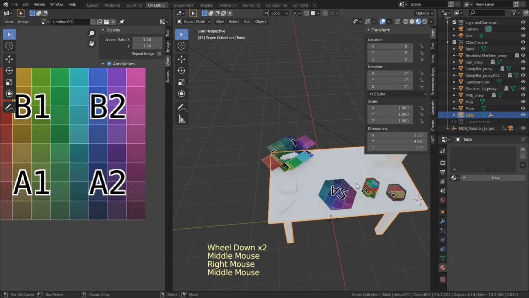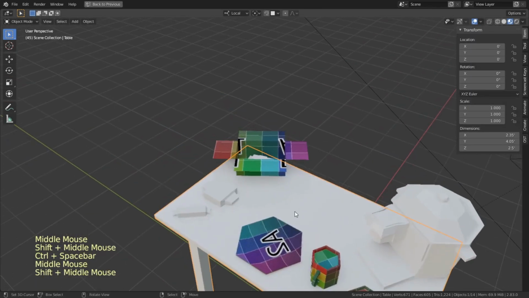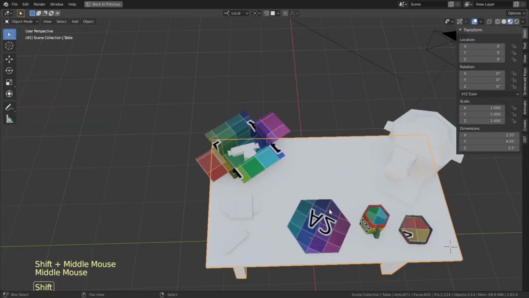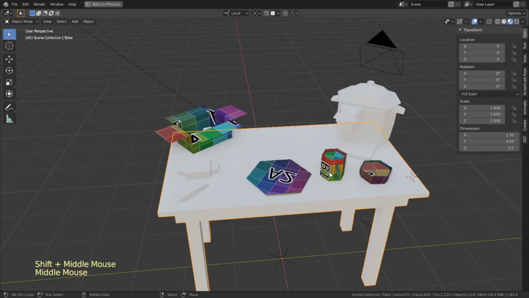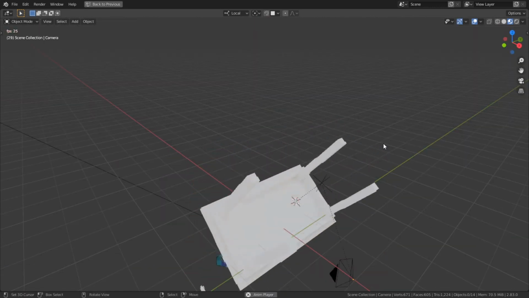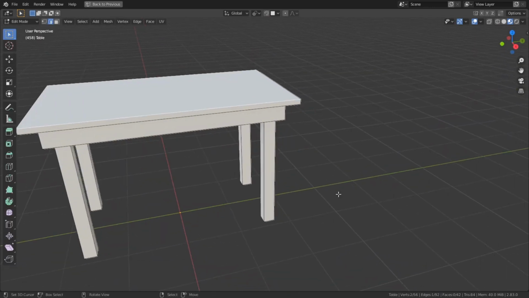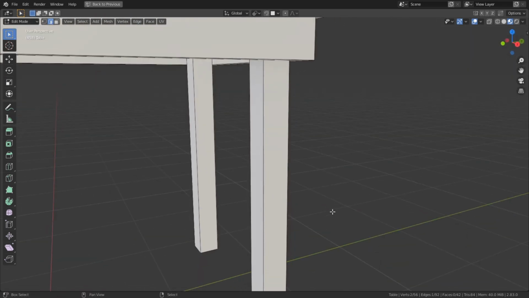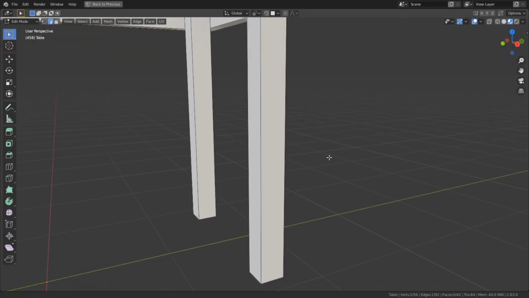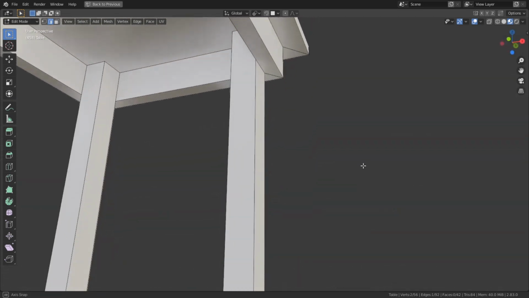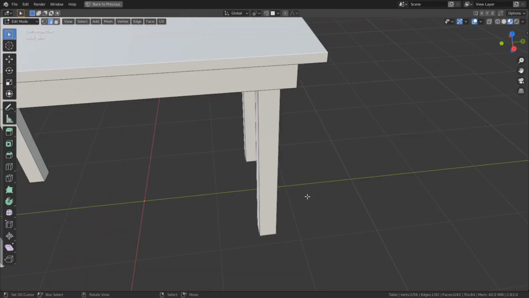What else is there? Oh, we haven't even touched the table yet. How could we have forgot the table? Well, before we unwrap the table, we have to clear the table, so let's hide everything else, and let's get down to it. So, the first thing that I think we should unwrap are the legs. I mean, they're literally just cubes that I stretched upwards on the Z-axis, so these should probably be one of the easiest things we've ever unwrapped.